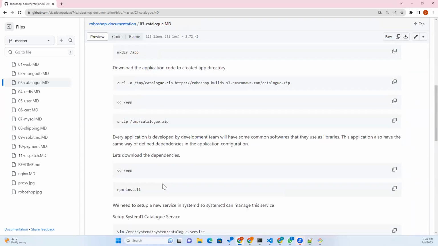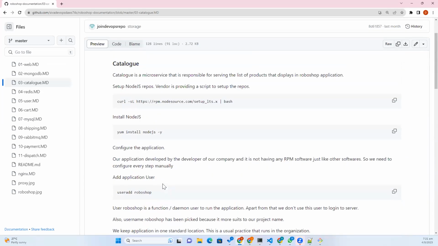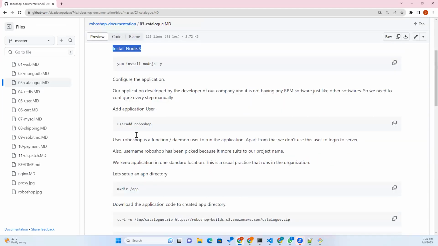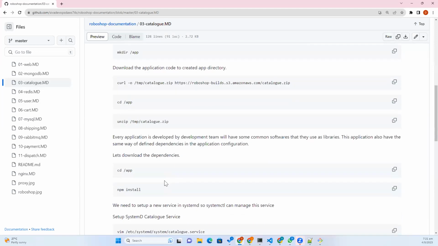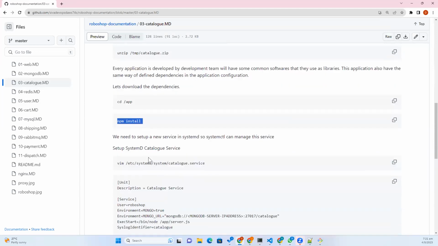So these are the common things generally. Across all the components like catalog, user and cart, these three components, what are the common things? This one is common, this is common, this is common, and downloading, extracting is common, installing the dependencies, everything is common.